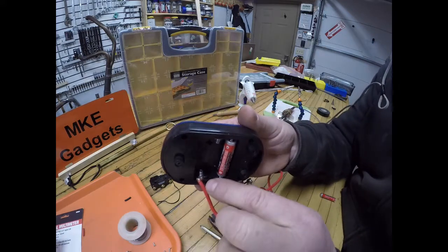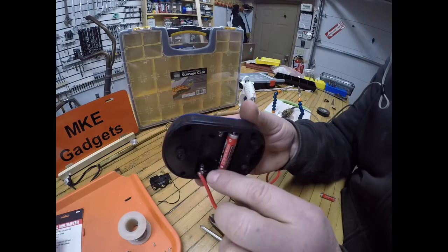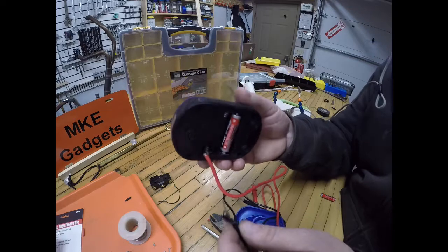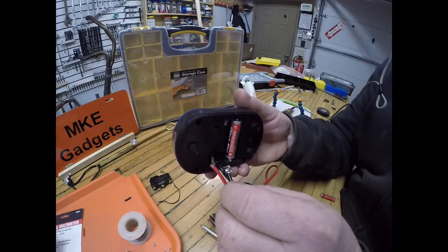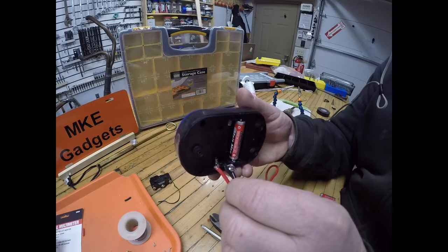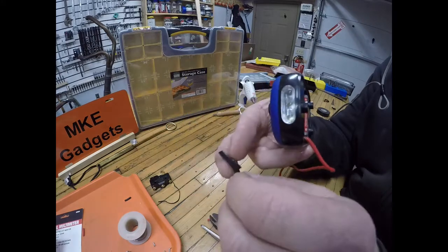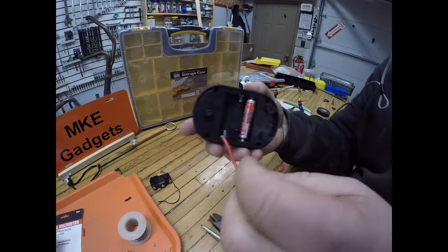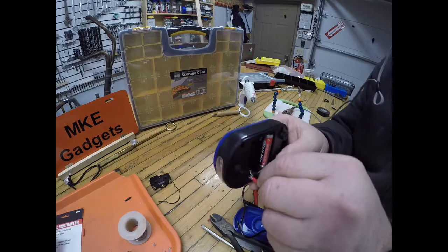Now with the wire soldered onto the contacts for the batteries, when you reinstall this is where you need the electrical tape. Because at one time, these two pieces were one. And if you slide it together, it might touch each other and then it wouldn't work. Because then it'd be like you never cut it. So I put a little piece of electrical tape on there to act as an insulator. Now I carefully slide this back in there.